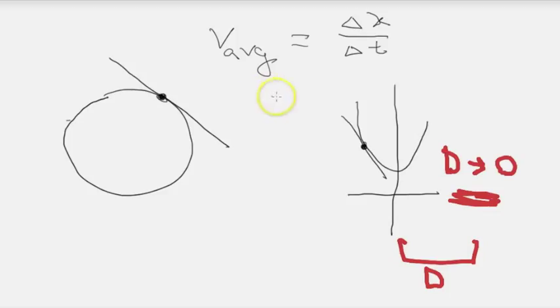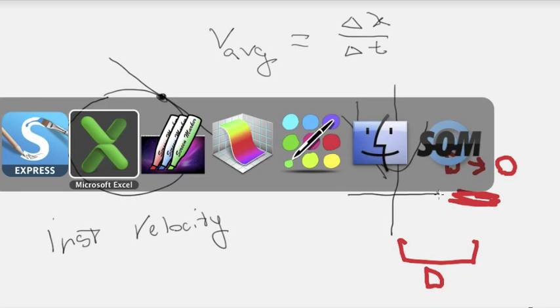But what if we want to calculate a precise velocity at only one point t? In other words, that's called instantaneous velocity. Here, I'll write it down over here. Well, that seems kind of weird. How can an object have a velocity for just one point in time? That would mean that this change in t would be approaching 0. That's kind of funny. So let me show you a good kind of numerical analysis to organize this problem.